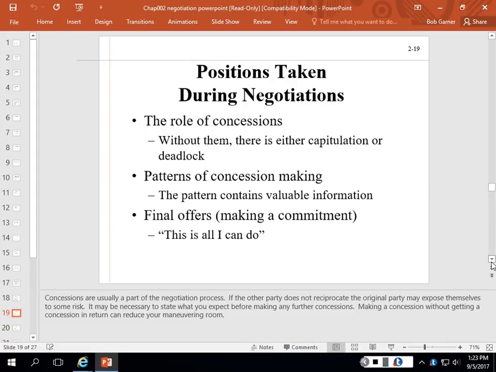And then final offers, this is all I can do. So what is that? What happens when you say this is my final offer? You lock it in. Okay? What I would suggest to you is if you give somebody your final offer, it needs to be your final offer. What happens if it's not? If you walk out, the guy, you're trying to buy that car and you really want it, you go, look, I can't pay more than $15,000. He said, I'm sorry, I can't sell it for less than 16, and you turn around and walk away, and then 3 days later you come back.